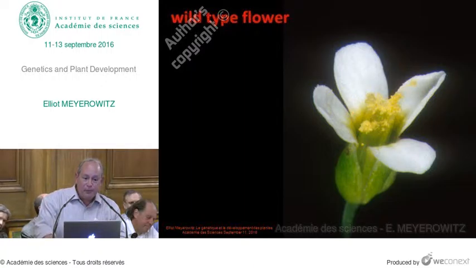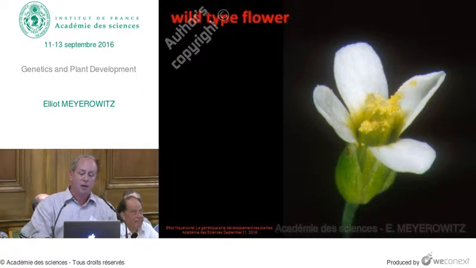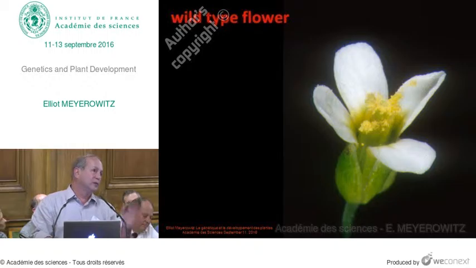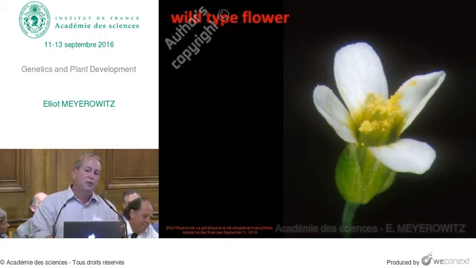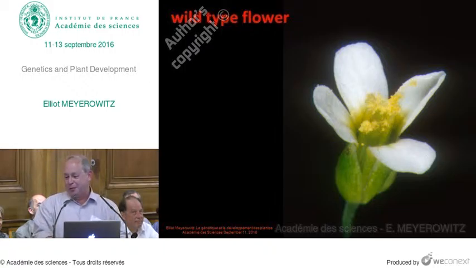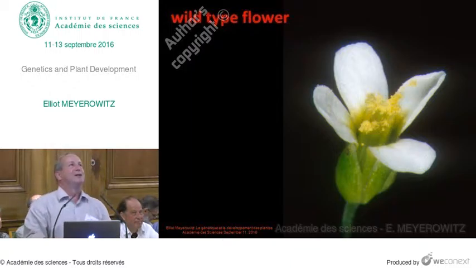And so what we did was, starting with a wild-type flower, collect homeotic mutants of flowers, mostly from colleagues, that change the pattern of organs from the outside to the inside of the flower, in the hopes that by studying these mutations, we could understand the genetic basis for the formation of a pattern. Another philosophical question is how you can understand things that are normal from things that are abnormal, a discussion I had for a long time with Don Kaplan, a distinguished plant morphologist, but that's a question for another day. I'll show you how.